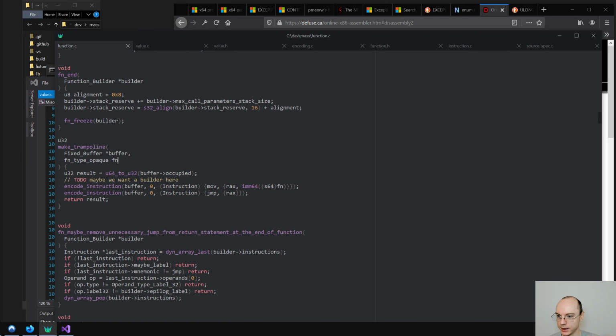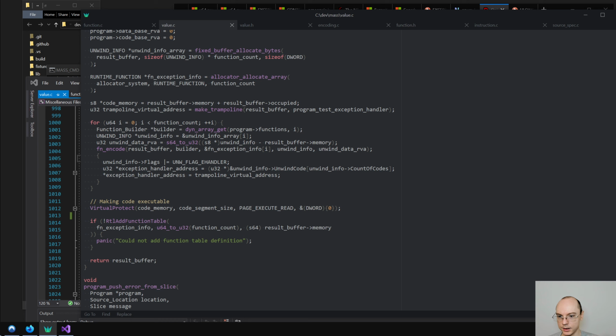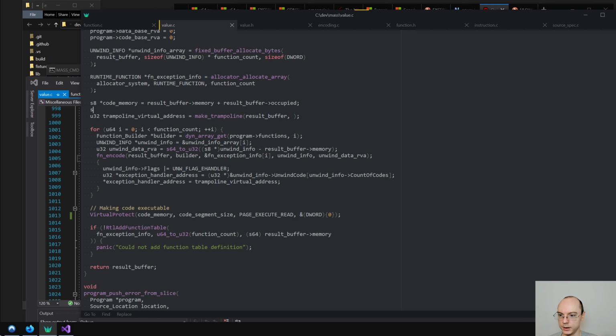Okay, let's change things around. Let's just pass U64 here. Actually, I have to pass it as S64. So address, int64 of address, and in here I will be very explicit where I'll say trampoline address is like this, and I'll just convert it to S64.